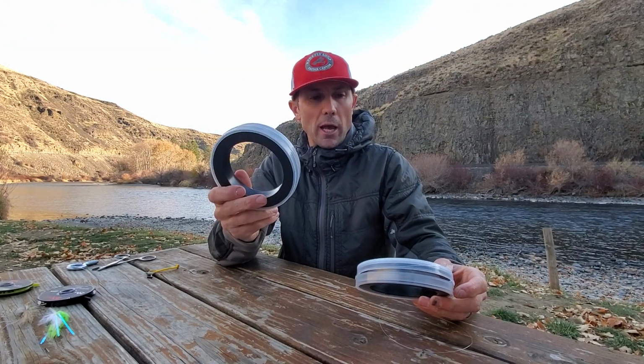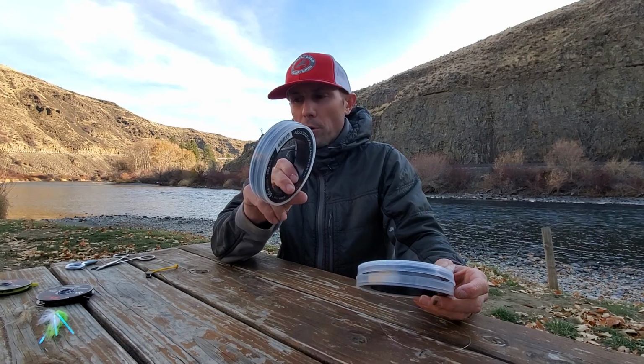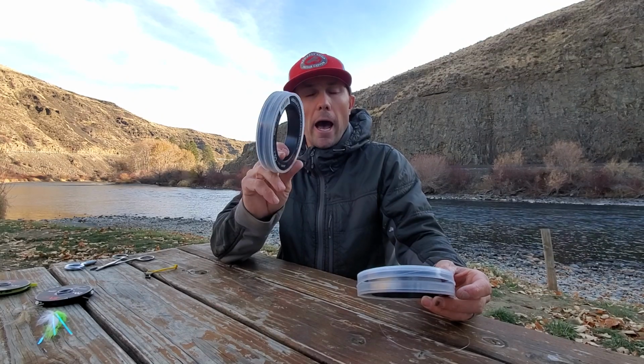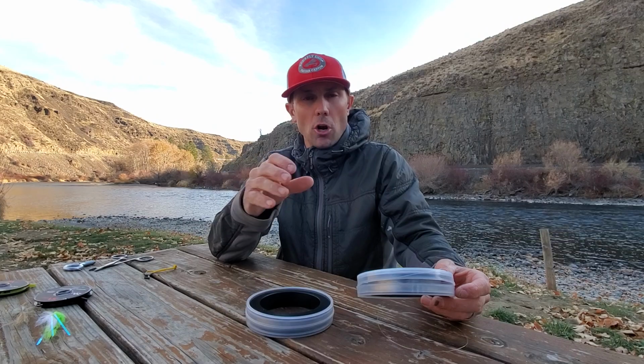When it comes to splicing this, there are a variety of different ways to splice this. I'll be perfectly honest with you, I tend to find the double uni knot to be very quick and very practical when I'm splicing in leader repairs out on the deck of the boat, on the flats. There's lots of different knots to build tarpon-specific leaders or species-specific leaders, but if I just need to repair a piece of leader, I use a double uni knot.